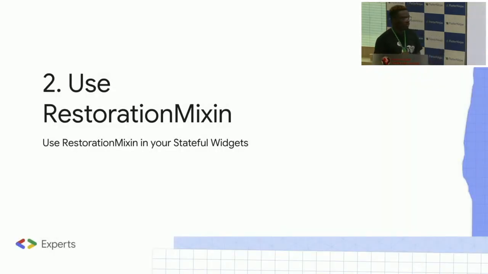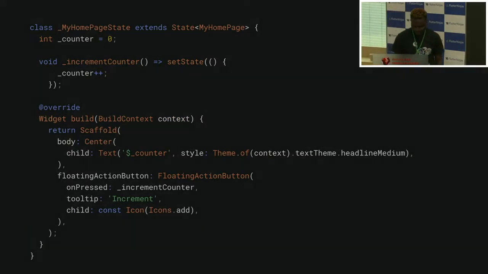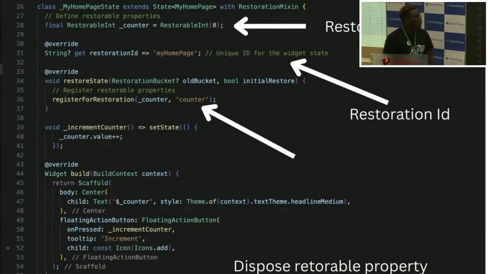Secondly, you want to use RestorationMixin in your stateful widget. This is very simple. This is the basic Flutter counter app. Just a counter variable, and then we tap some button to increment. Right? There's no special code here. But if we are going to restore the state of our counter, the very first thing is we use the RestorationMixin.